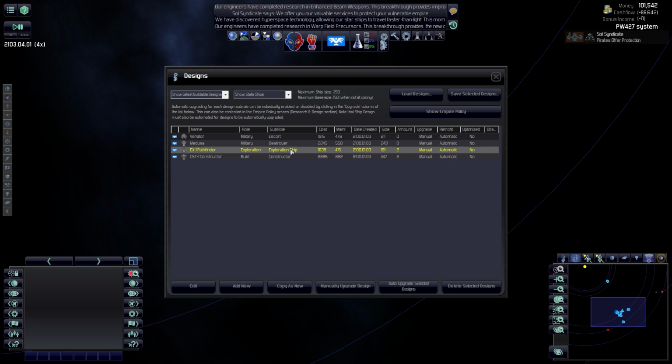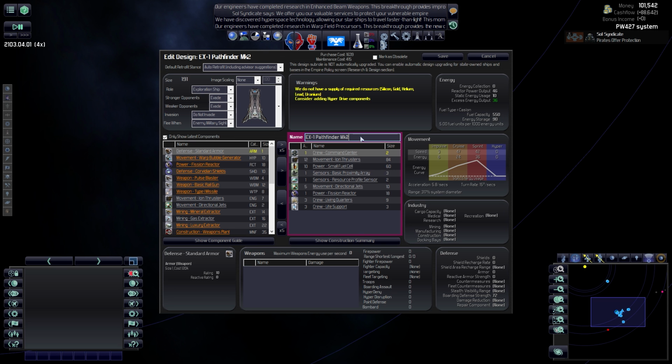So the first thing I want to do is go to the exploration ship, and I want to go ahead and manually upgrade the design. It does switch it to a Mark II for the name automatically for you, but I'm going to go ahead and just backspace that. I only have 2 exploration ships. I don't want to put the Mark II in there. Yeah, I'm actually going to get rid of the EX12 and just change it to a Pathfinder. And this is going to be essentially the Mark I of our first exploration ship with hyperdrive.